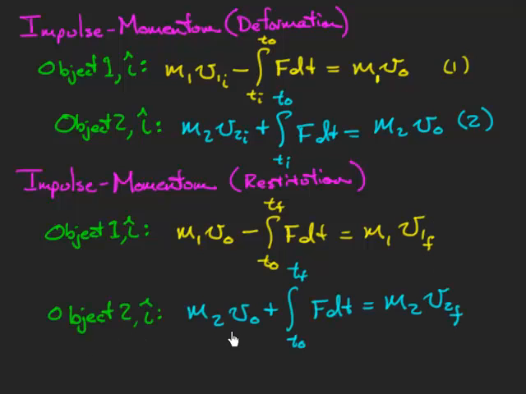And then for the second object, it's really just the same story. Initial momentum plus an impulse. This time it's the impulse to the right. It gives me a final momentum, the momentum at tf. Once again, these are equations I'm going to use over and over again, so I'm going to call this one equation number 3, and the one for object number 2, I'll call equation number 4.